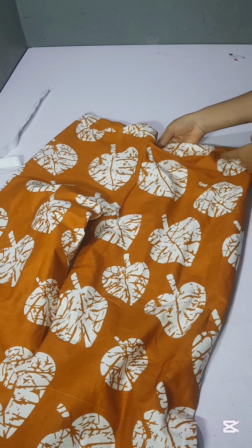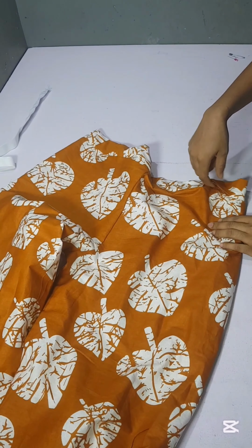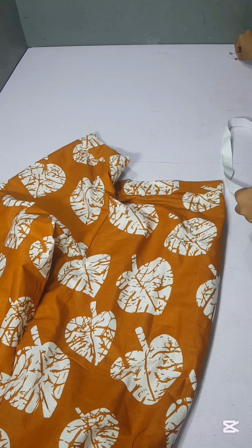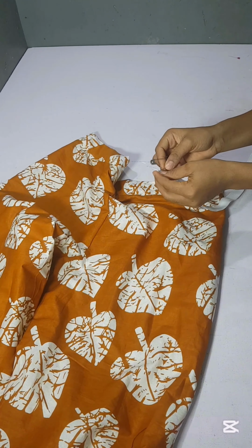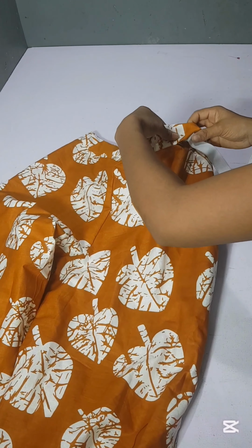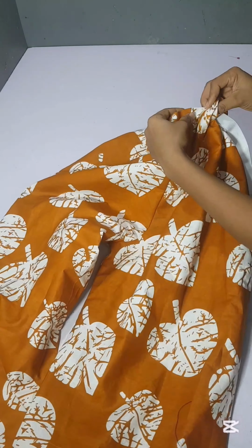Okay, I left that 2 inches space on the back. As you can see, this is what I meant earlier, where I am going to pass the elastic. I'm going to use my safety pin to pass it through the waistband. As you can see me doing like this, I'm going to pass it through the waistband like so.